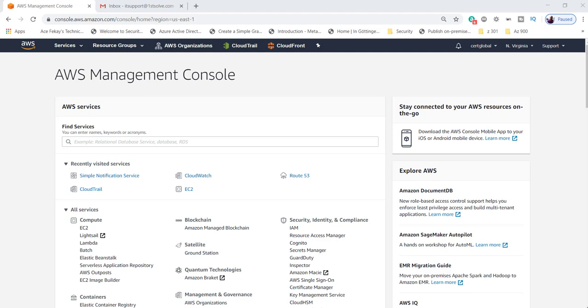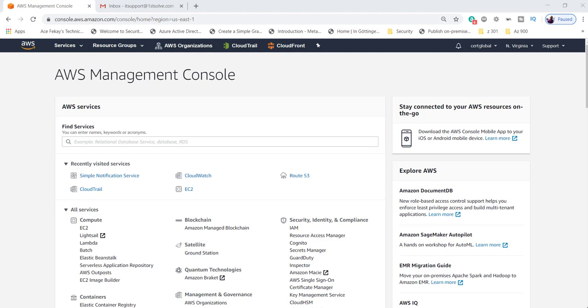SNS is a service from AWS that will let you automate the sending of email or other such notifications based on events that are happening across your AWS services. So if you take a step back and recall from the CloudWatch lesson, we spoke about the use of CloudWatch to trigger actions. For example, there's an EC2 instance, and we mentioned that we could cause notifications to be triggered if the EC2 instance goes down, right? Or there is some problem.